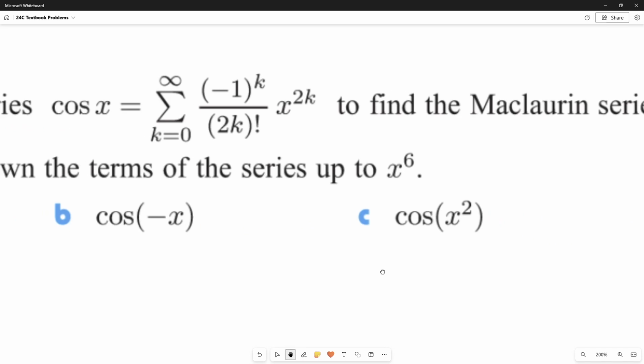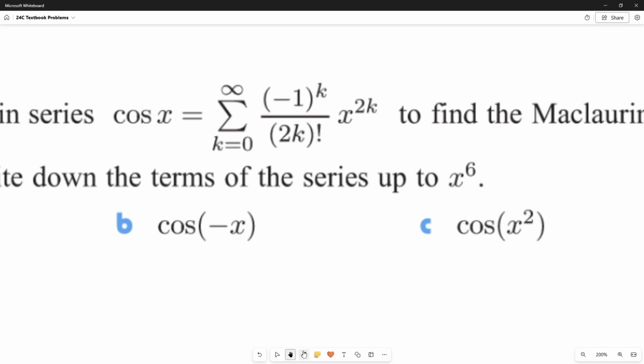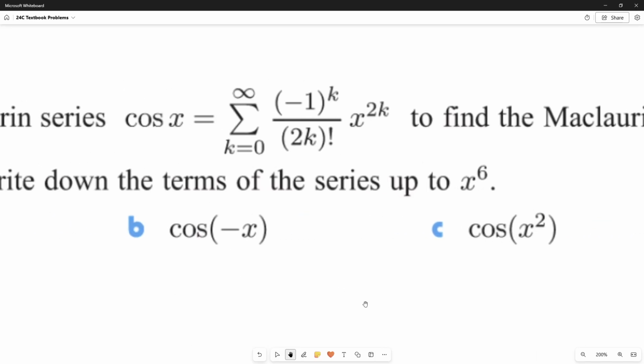And then for part D, you multiply the entire thing by x, which is because it's x cosine x. And then the x goes into the sigma notation and goes into this x raised to what power. And you just add 1 like that. And that's your answer for part D.